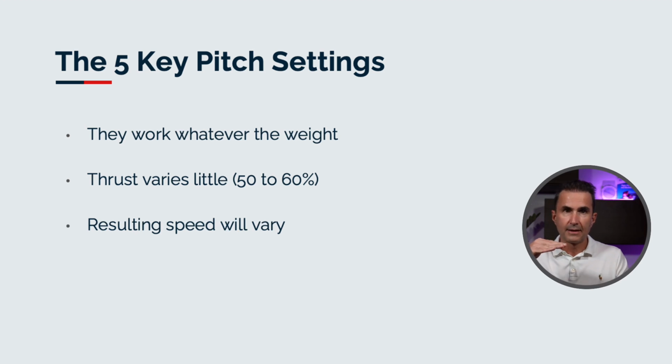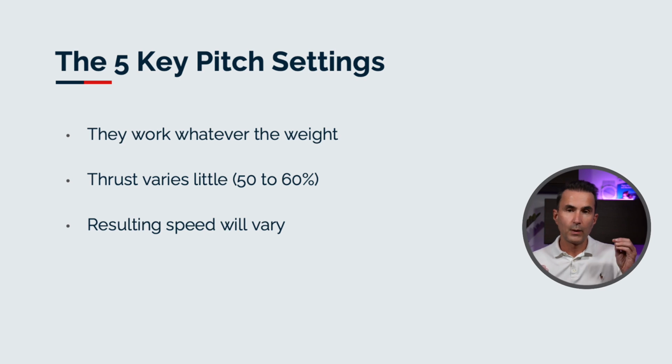These pitches don't change with the weight of the plane, but the speed will vary if the plane is lighter. But anyway, if you know these pitches, you can fly this plane whatever the weight. So it's quite magical. It's really great to know it. So you memorize the pitch and you memorize the configuration, and then the thrust will not vary very much. You'll have to memorize that as well. And then it works whatever the weight.